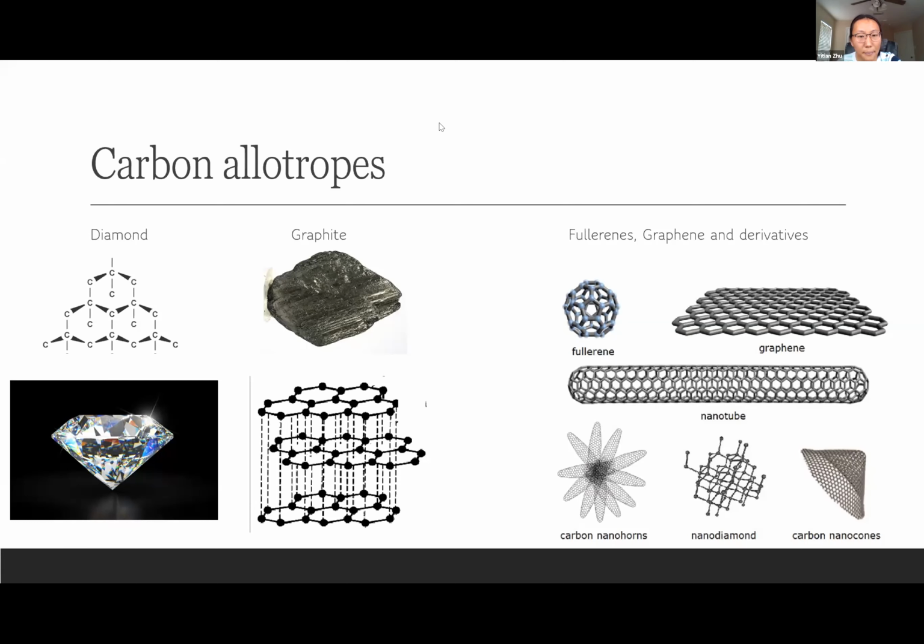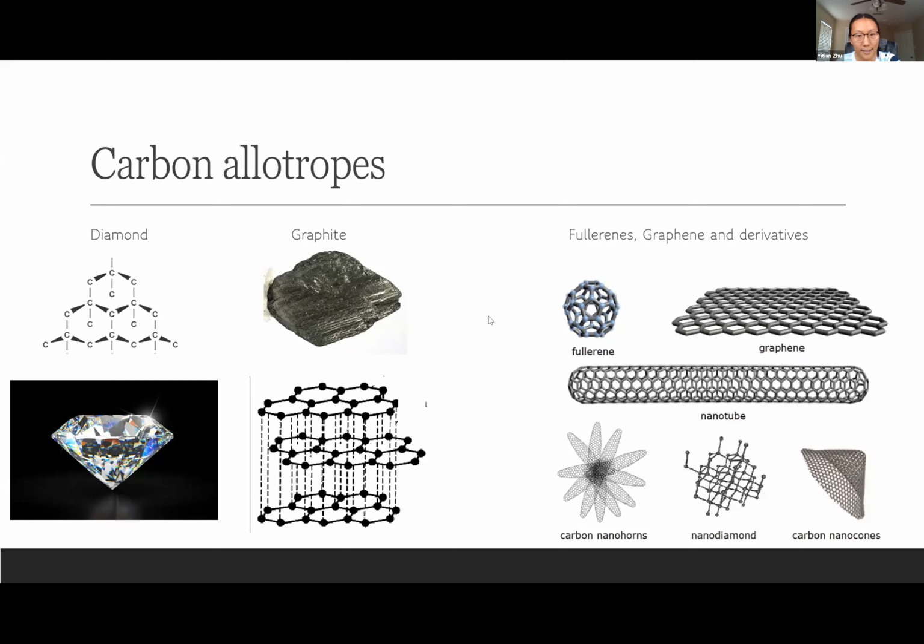So somebody asked, in the structure of diamond, what do the shaded triangles represent? The shaded triangles are a way to represent bonds. If the bond is actually supposed to stick out towards you, then that's why they use a shaded triangle. Obviously, in a two-dimensional picture, you can't really represent a three-dimensional structure, so you have to use the shaded triangles.